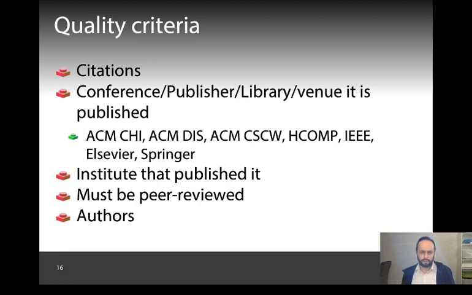Then typically, obviously, all of these venues are peer reviewed, so it must be peer reviewed. And you also want to look at the authors. So if there is a very well established and famous professor in the field, and he now is publishing a new paper, obviously that is an important quality criteria.